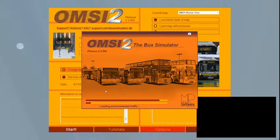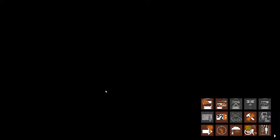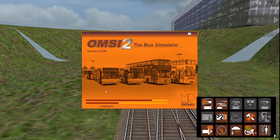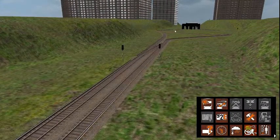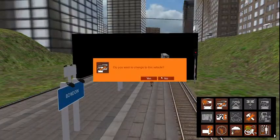I can drive the trains, but not the streetcars. I think in Gladbeck, you can drive the streetcars. I think the trains from earlier are suitable for the PCC map handle line. But I need to check out the little floor. Let's see. So I'm going to take the blue line now.